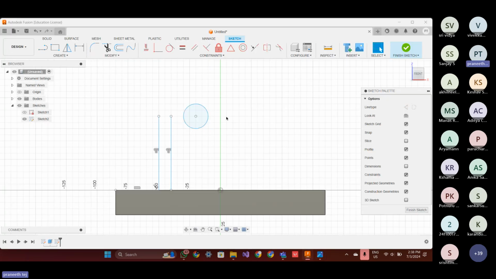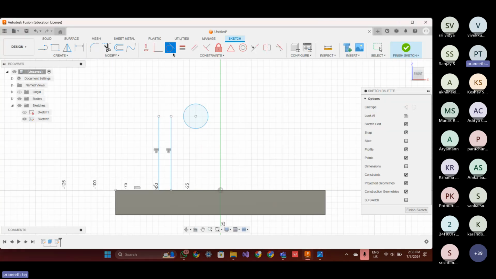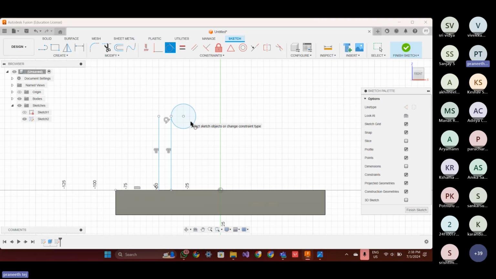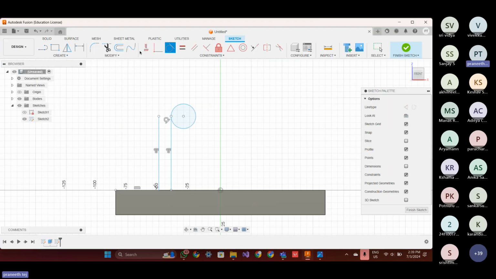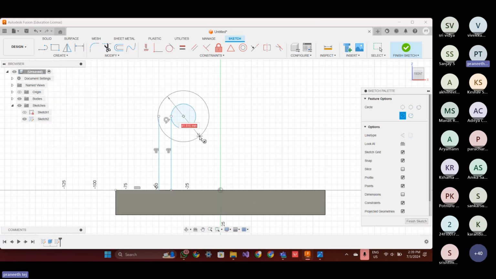We all know that this circle is tangent to this line. I just need to go to tangent and press the circle and this line. We're done with the curve. And we also know now we are fixed with the center, right? And we have the other curve, which is a circle with radius 20. We just need to go to circle and select the center. As you already know the center, just need to click the diameter.